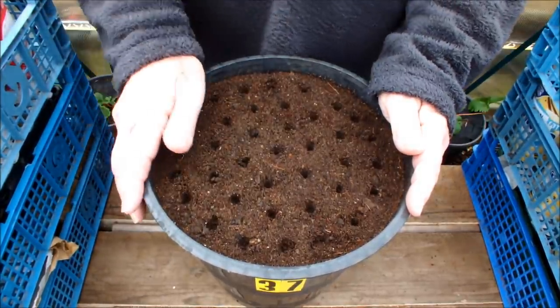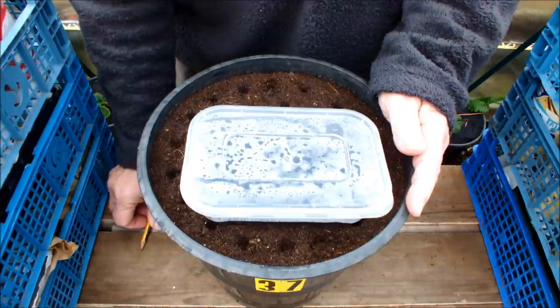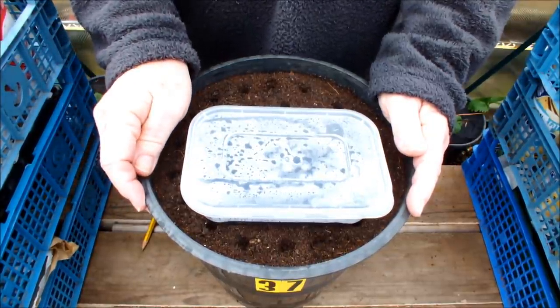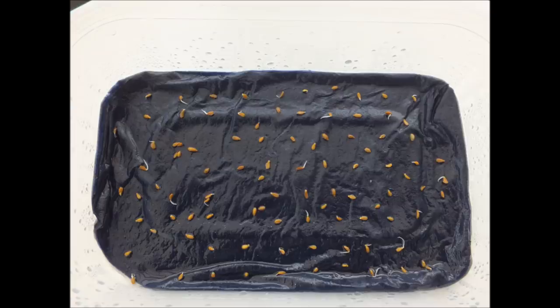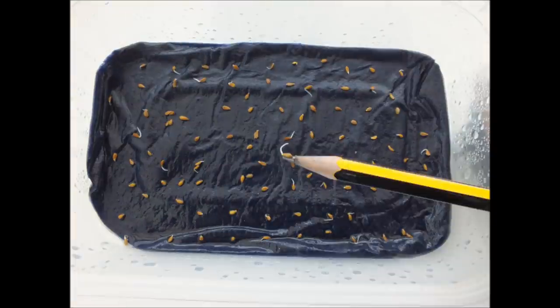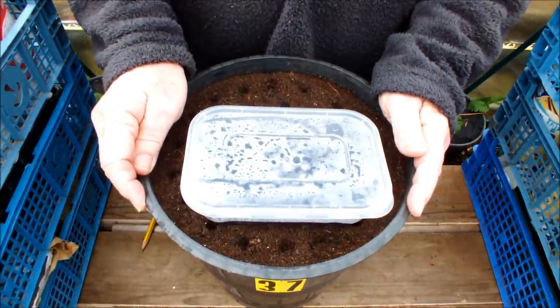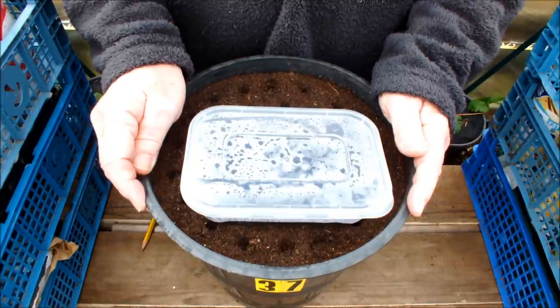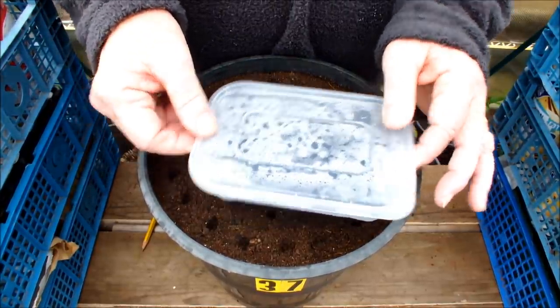I've done it. Right, so you need to have a look at these carrot seeds again. These are the ones that I put in this box, I think it was 5 days ago. Let me give you a closer look. Check this out. You can see the little white tails, but we don't want to let those get any longer and bury themselves into the tissue in this box, and then there'll be a struggle to get out. So we're going to sow these carrot seeds today.